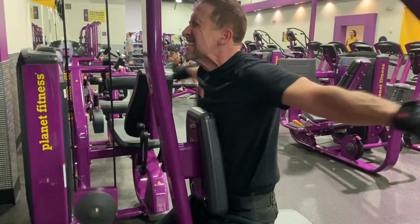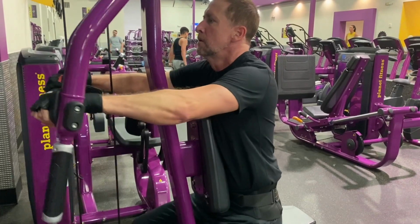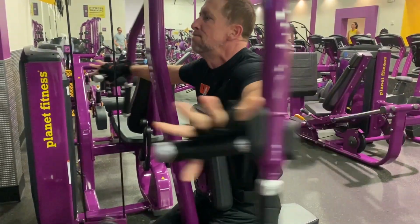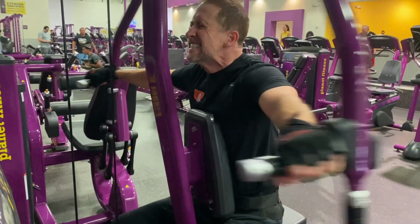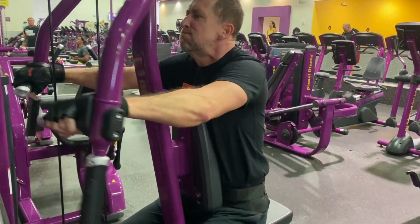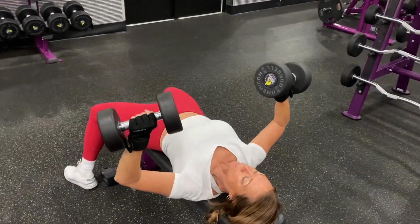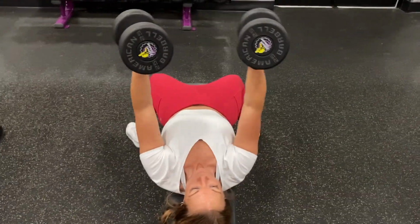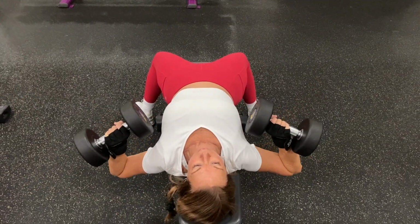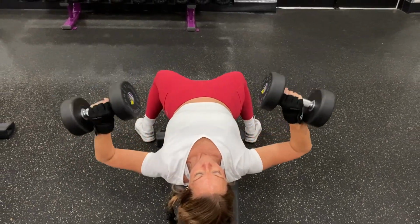So you can see I'm slow on the way down, and then I try to explode. That you hear from a lot of personal trainer videos. Obviously, towards the end of every set, it becomes more difficult to explode. But that's the ideal situation: slower on the way down and faster on the way up. And this is doing the chest press with dumbbells. You go up and you immediately start rotating. You see right here, rotate in, and then come down controlled.